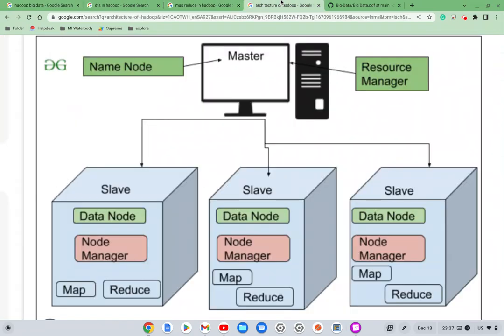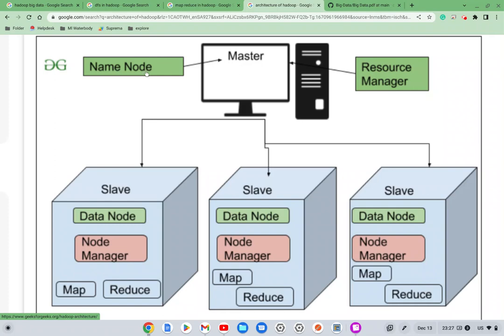Okay, so we will now see the Hadoop architecture. This is the Hadoop architecture. See, this is the master node and this is the slave node. We see the default three nodes now, and this is a slave. When the information is sent from here, it goes to every slave node. Here in Hadoop 2.x, this is the master node, and it has the name node.